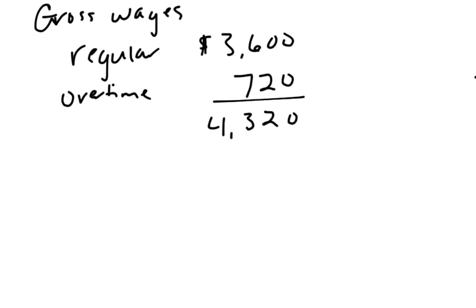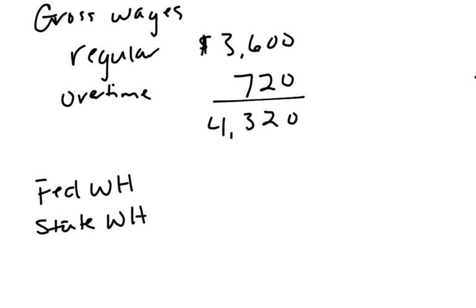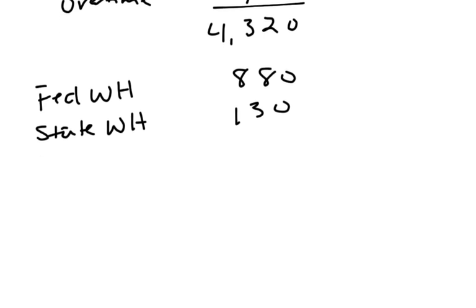We could talk about payroll for an entire class for payroll tax accounting. There are a lot of nuance and detail and ins and outs of payroll taxes. So we're just going to give you that we had federal income tax withholding and we also had state income tax withholding. The federal, let's assume, was $880 and the state $130. Now, we've got two other items that we're going to take out of these paychecks. And one would be Social Security, the other is Medicare.